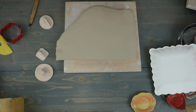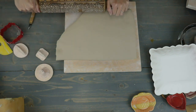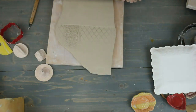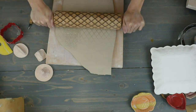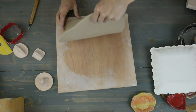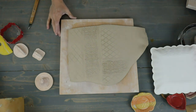Let's use this. This will be fun. And I'm gonna do something a little different. So we're gonna roll this one in that way, and then we're gonna roll it this way like that. So I rolled in two directions to make this kind of funky pattern on here. So we'll release that. So you see how I did that? That's a fun thing to do.